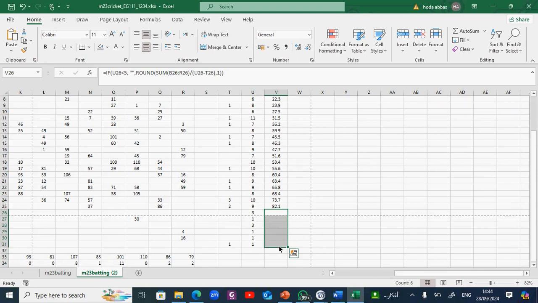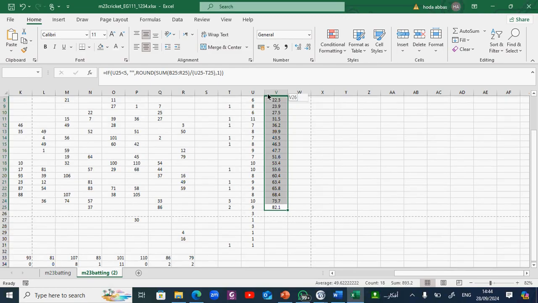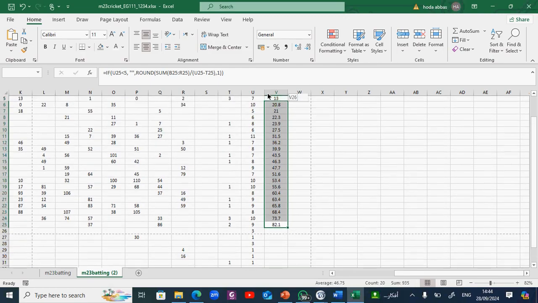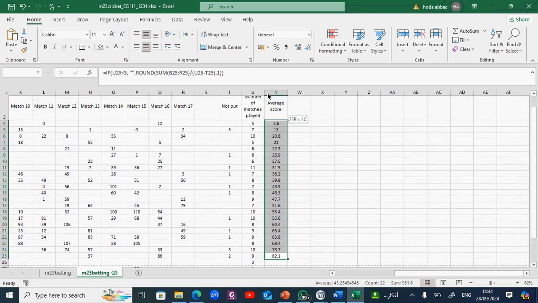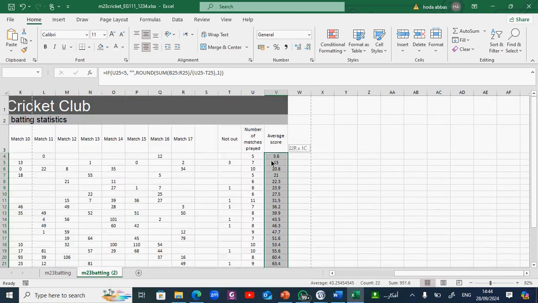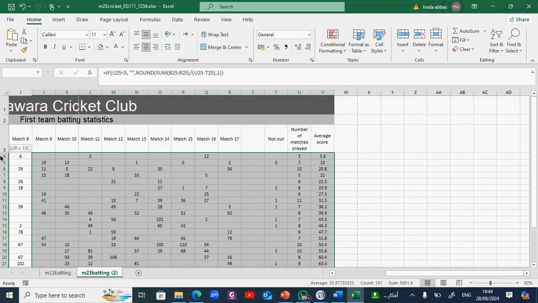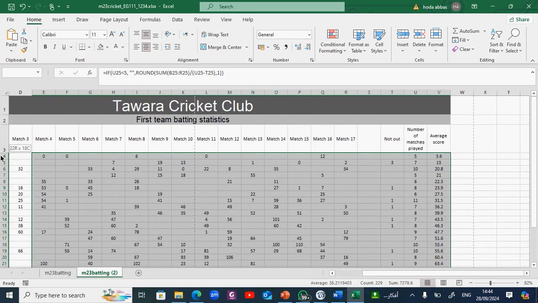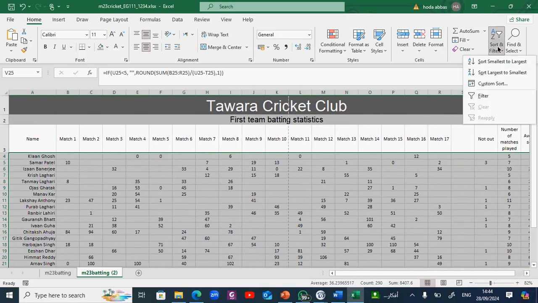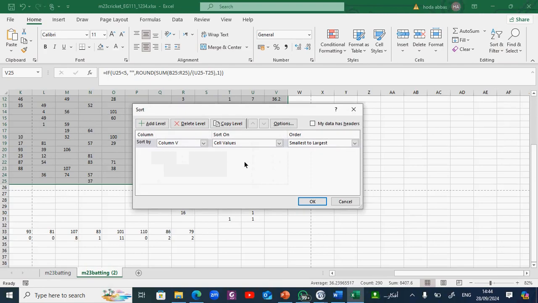Okay, what about the first part? He needs descending, so I will select only those. You see this? I will select only those ones. I want to select only this range. And then custom sort, column V, largest to smallest.